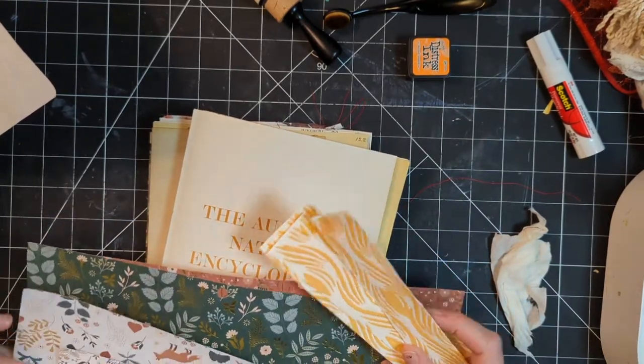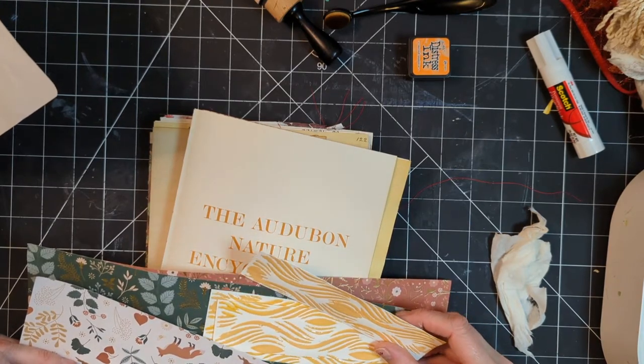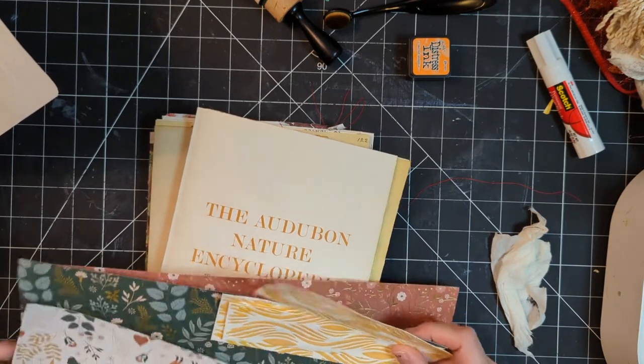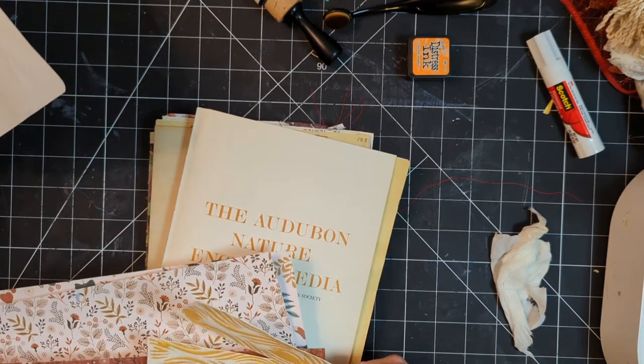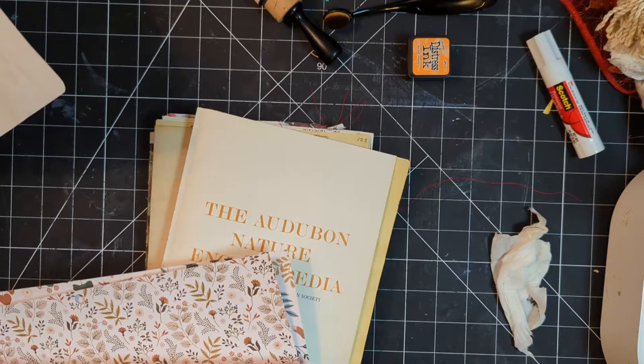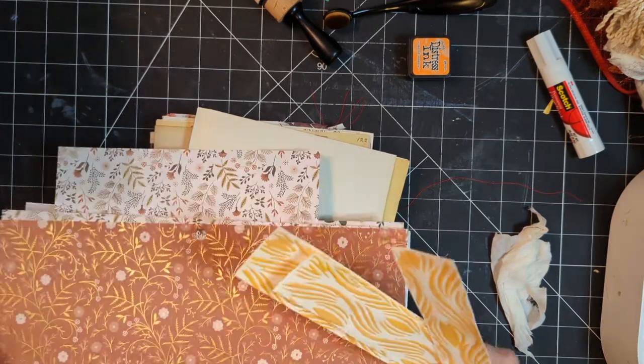Okay, so looking at these off the bat, I think I really like the green one because it's darker. Actually, I like the red one too. And the green isn't as fall-ish. Actually, not sure why. Yeah, let's do this red one.